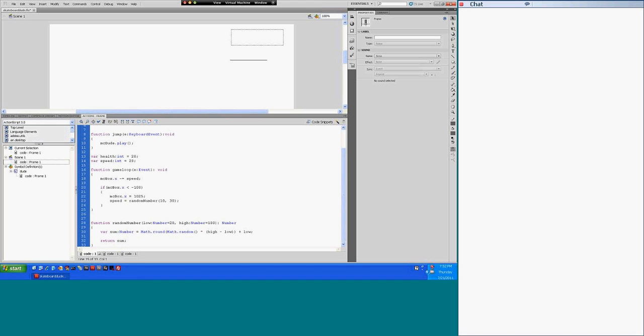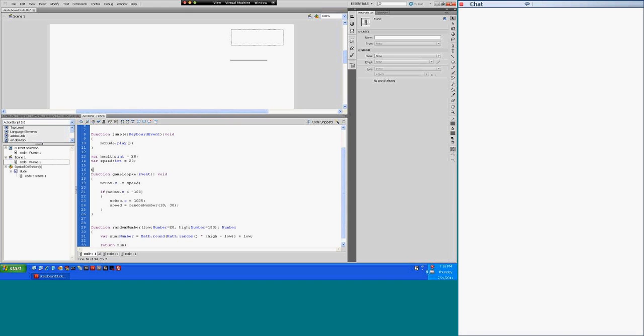And then watch this. We're going to say txt_health.text is equal to health, which is our integer variable, dot, and if you see something pops up, you'll say toString.